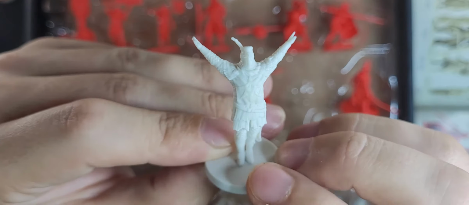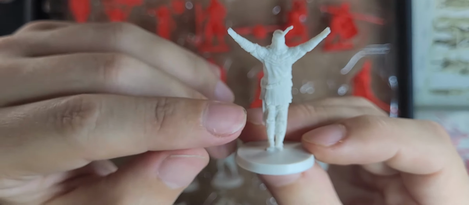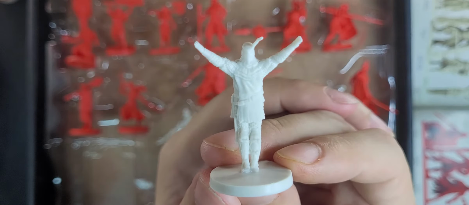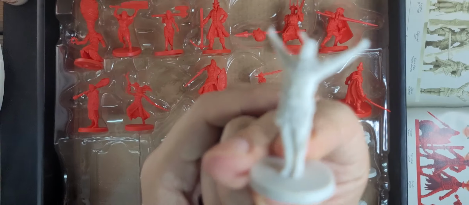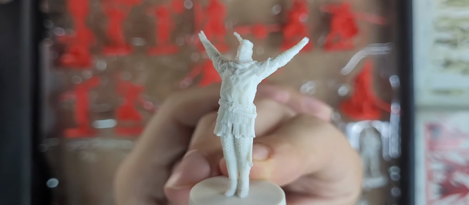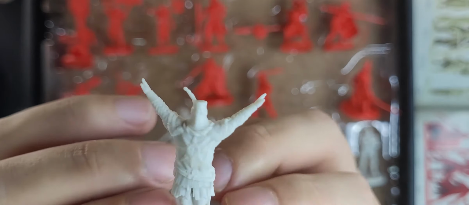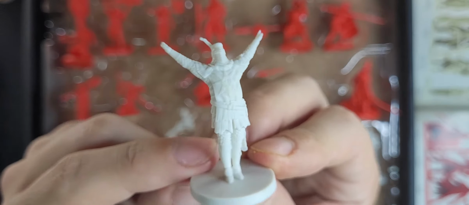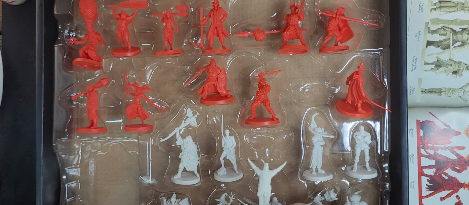So our beautiful Solaire, yes, of course he got the traditional praise the sun position, but he's not a great model. Sadly, I hope they would have invested a bit more in the details, but they didn't invest in Solaire at all. And it's really sad. Even the helmet seems bland. Just a bit of detail and not that much. So yeah, that was Solaire. Kind of sad.